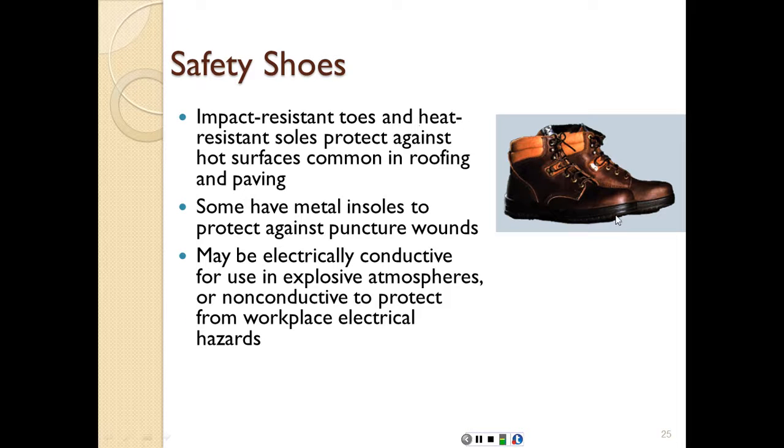So we have the safety shoes that are impact resistant. They have impact resistant toes and heat resistant soles, which protect against hot surfaces common in roofing and paving, for example. Some have metal insoles to protect against puncture wounds from protruding nails. And they may be electrically conductive for use in explosive atmospheres, or non-conductive to protect from workplace electrical hazards. So again, depending on the job, you're going to find the proper pair of shoes.